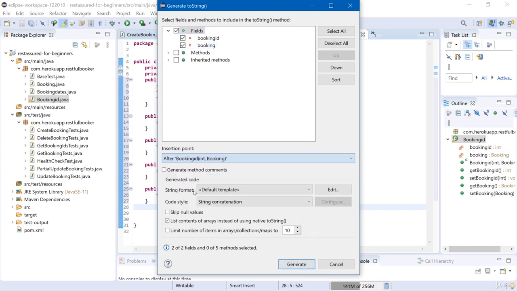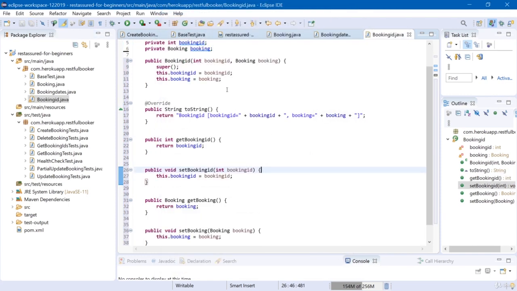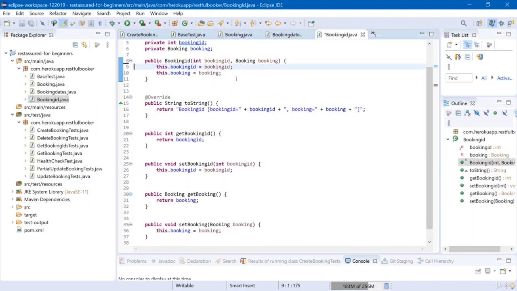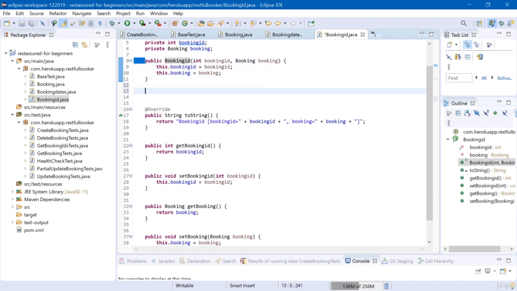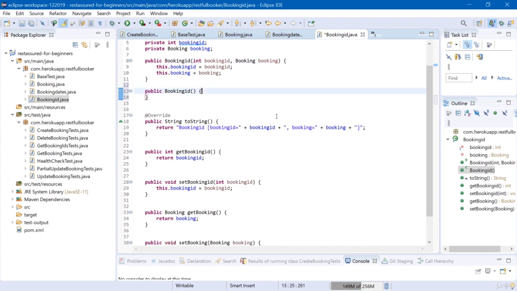I'll put it after constructor. Ctrl+Shift+F to format our code. And now for the response, there is something else we need to add. Oh, and I just saw that I forgot to remove this super from here. So let's remove super and let's create another constructor which will be just an empty constructor. So we can do it manually by copying this constructor, removing this part and removing this part, so just an empty constructor.